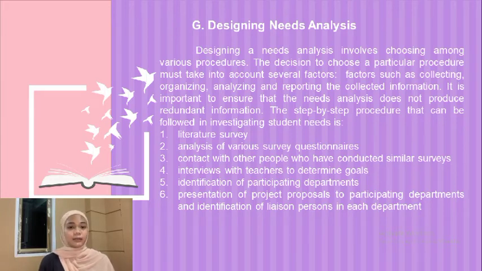The step-by-step procedure that can be followed in investigating students' needs is: number 1, literature survey; 2, analysis of various survey questionnaires; 3, contact with other people who have conducted similar surveys; 4, interviews with teachers to determine goals; 5, identification of participating departments; and 6, presentations of project proposals to participating departments and identification of liaison persons in each department.